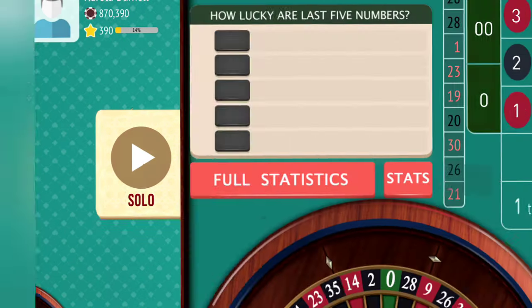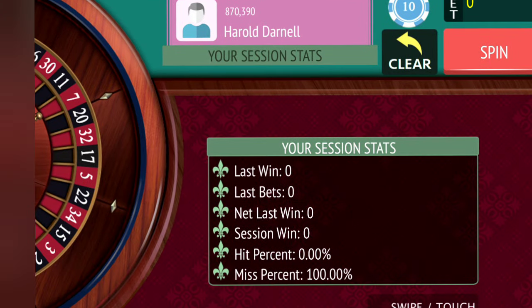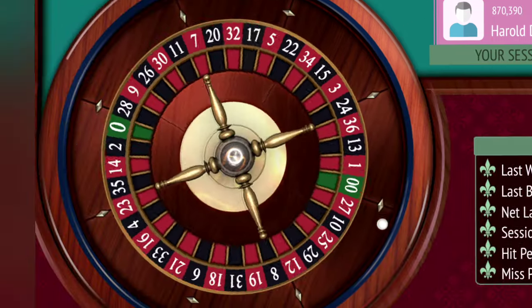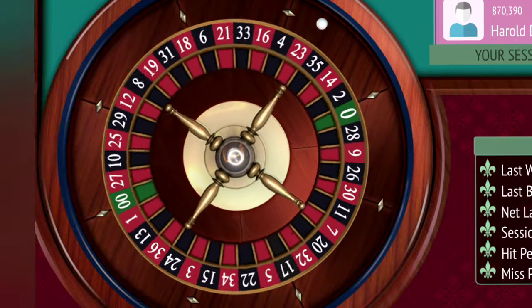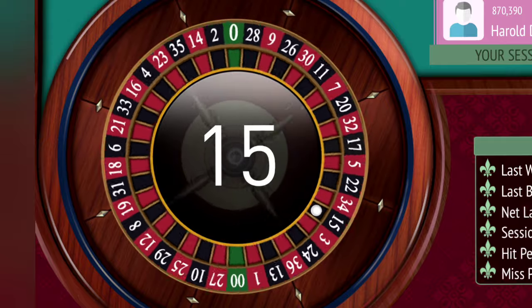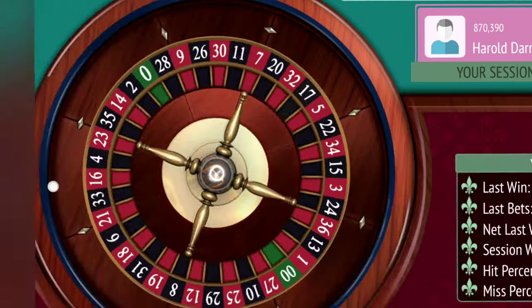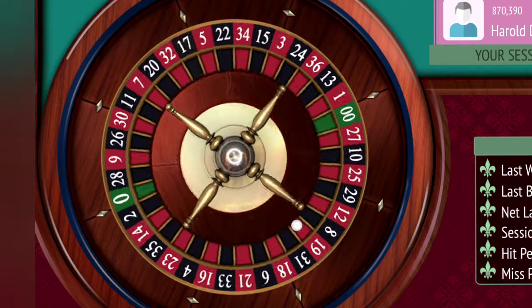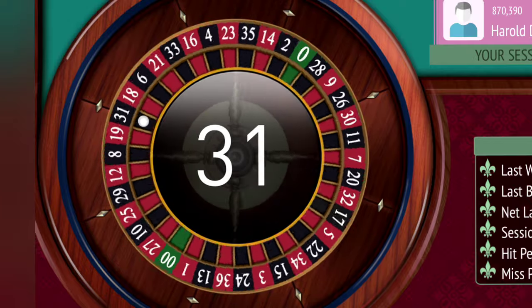Hold on, we need to restart it from yesterday. Okay, so we're good? Yeah. All right, so I'm going to take a couple of spins. I'm going to begin after five fresh spins. We got two black 28s up there and a black 15.